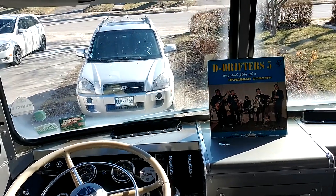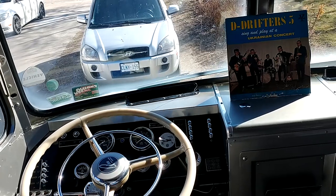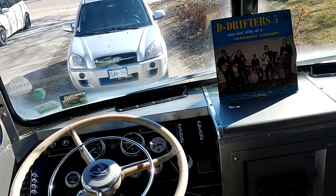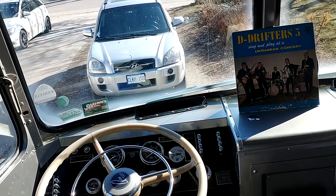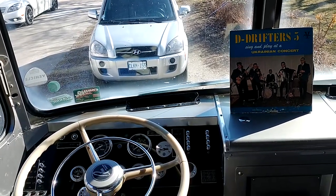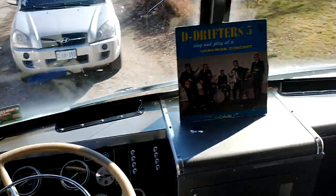What year did you say this P37 was again? 1959. And they made these buses from 55 to 62. The P41s weren't as popular — they couldn't compete with GMC and MCI. Although they made a decent product, they were always a bit behind the design curve. GMC had come up with something and they'd match it a couple of years later. And the P41s — they needed more room so they got them to 41 feet; these are 32 feet.